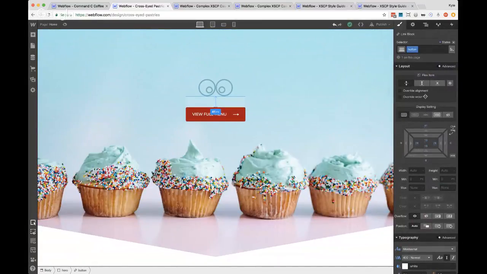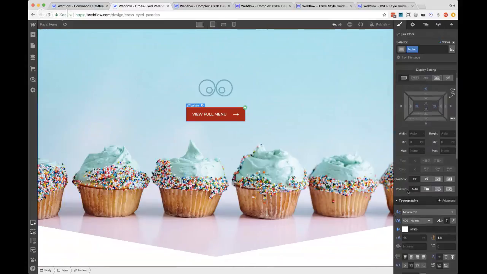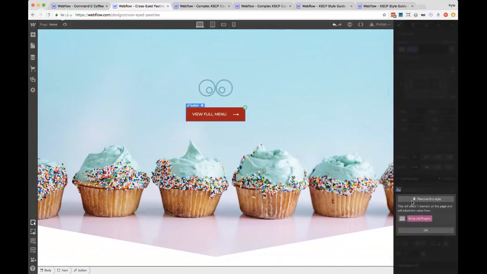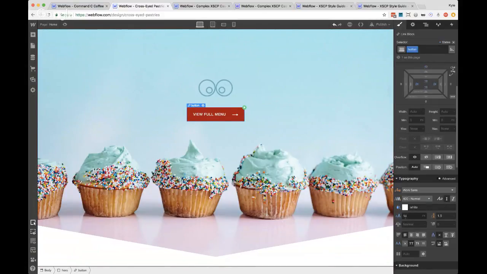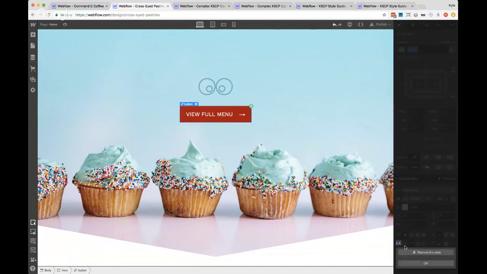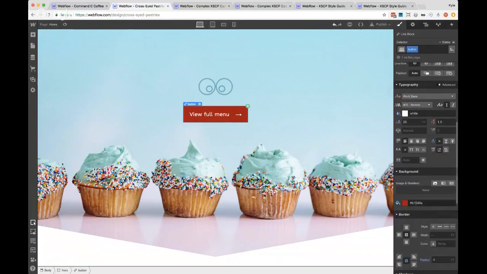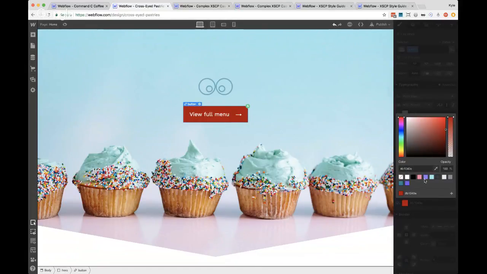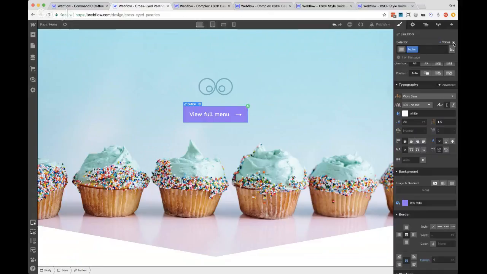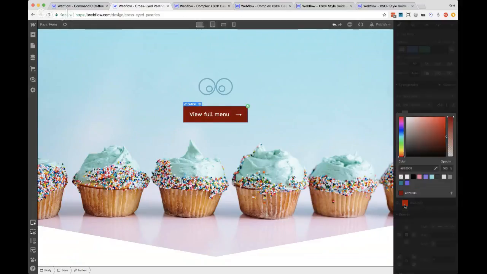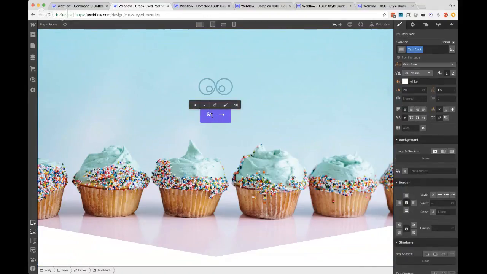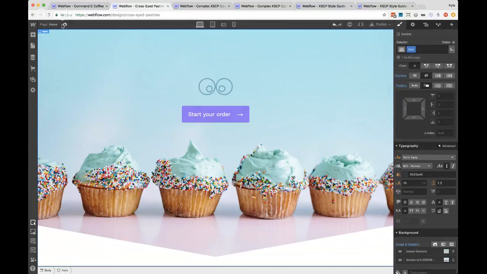So, now that it's in this new project, obviously it's not quite the same look and feel that I would like. So I'm just going to do a couple of tweaks here and get it looking a little bit more like I would like in this one. Red's not quite the right color for us. And quick hover effect here. And we're going to call this Start Your Order in my new site, because it's going to be an e-commerce site, which I'm also very excited about.